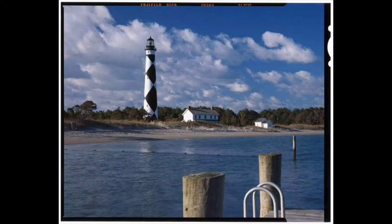But the important thing about this photo is that I didn't just show up and take this. When I first got to Cape Lookout, I noticed this photograph instantly, but I thought, if the light presents itself properly at some point during this trip, and it's going to be at sunrise, I am running out there and taking this photo. So I had a 4x5 camera set up off to the side, ready to go, so that in case this moment came up, I could grab it and go right to the spot. And that's exactly how it happened.